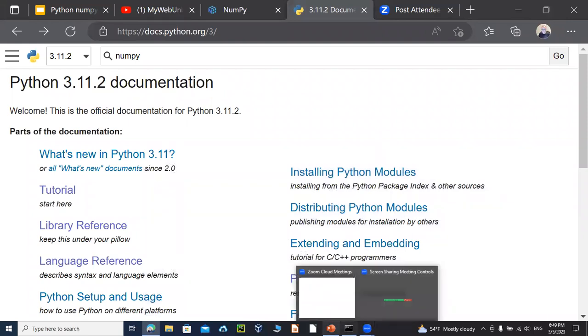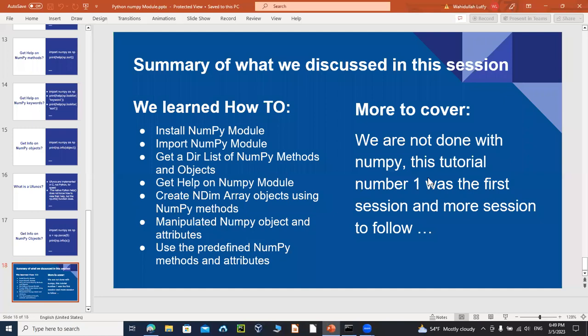And then I believe I covered everything that is here because we wanted to install it, which we did, import NumPy, load it, and then get the directory listing, help on the NumPy module, create the ndarray. The ndarray, we just created a dimension there. And there are going to be more specific examples with how to manipulate them, how to do it on video number 2 and so on. So just look for those ones.